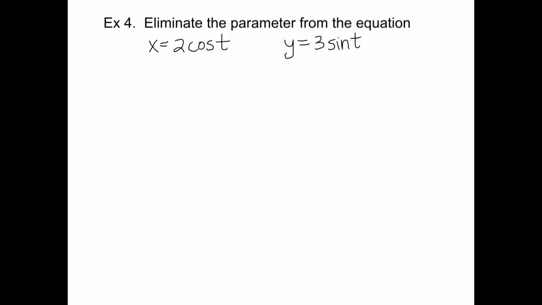The equation of an ellipse looks something like this. X squared over some value squared plus y squared over a different value squared equals 1. So we're going to get our x equals and y equals equations to look something like this. So how do we get there? Well, the first thing I would notice is we don't have x's and y's. We actually have x squareds and y squareds. So let's square both sides of these equations.